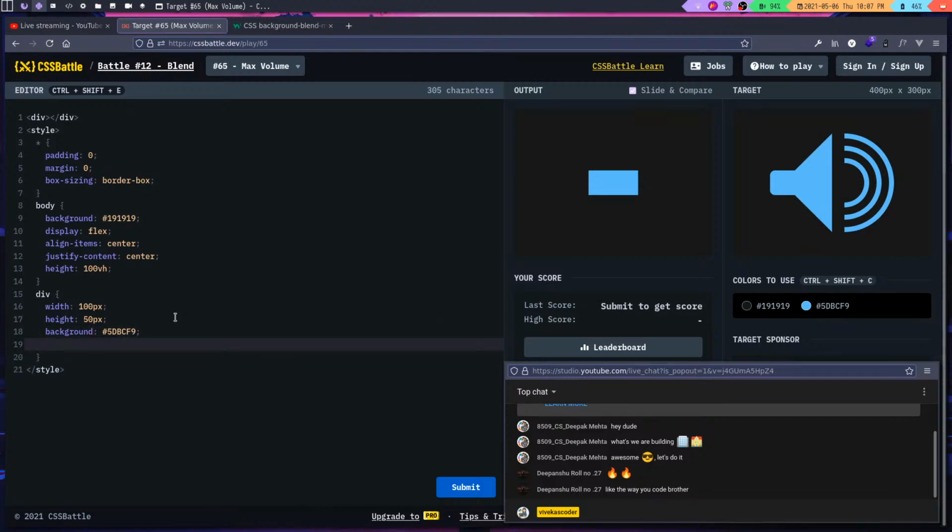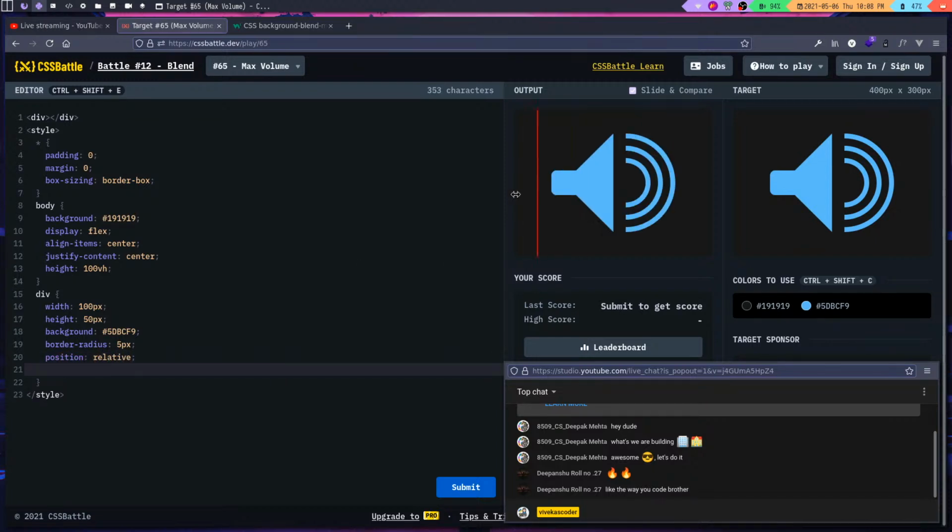Alright, now let's provide the border radius. So border-radius, and let's go with something like 5 pixels, and it is starting all the way here. So what I'm going to do is first of all give the position relative here, so position to be relative, and use the top left thing. So from the left I want it to be about 20%. Nah, from left I want it to be 20%. It's not really working the way it should be.